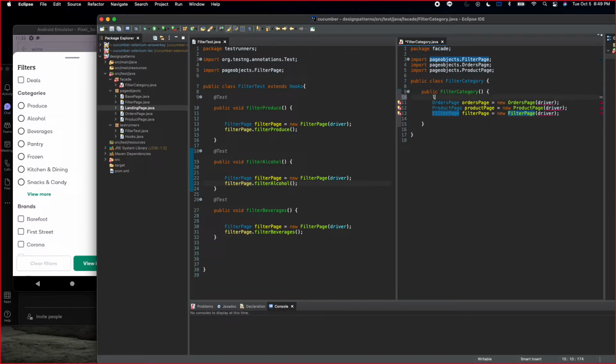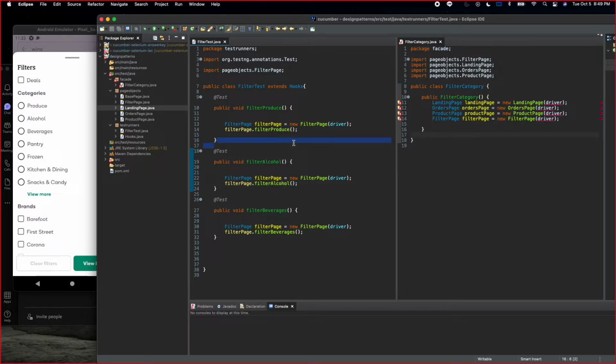All right, so let's say this is the flow. Right, and obviously you wanted to, let me import that. You wanted to cut back on these lines, right? At the very least, where all of it's taken care of, clicking through the landing page, clicking through orders, clicking through products, and you wanted to put it all in one class, one method, right? We did that right here. So in order to replicate it here, what would I do? But yeah, here I'm showing what's happening in this step. Filter produce, alcohol, filter beverages, right? But I'm saying what else is this missing such that it could get to this step?